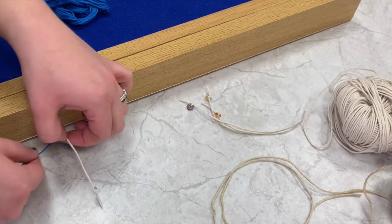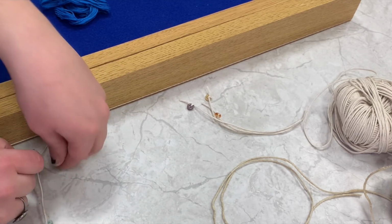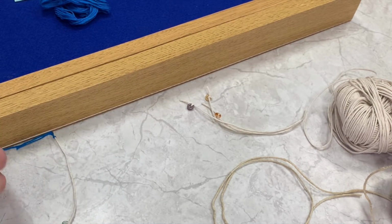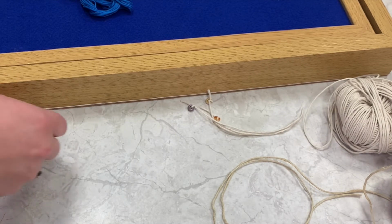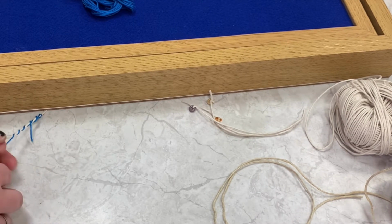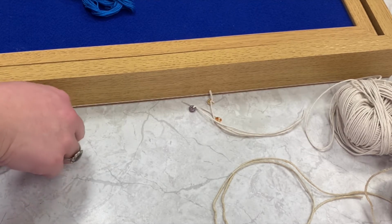Okay, so the first step is to wrap your embroidery thread into a knot. Just one knot is fine. And then you're gonna move it up here. Just like that. Then you're gonna start wrapping. And this just makes things easier to make it longer. You know, the wraps could be more loose at first, but then you could always tighten it up like that. And it makes things a lot easier.